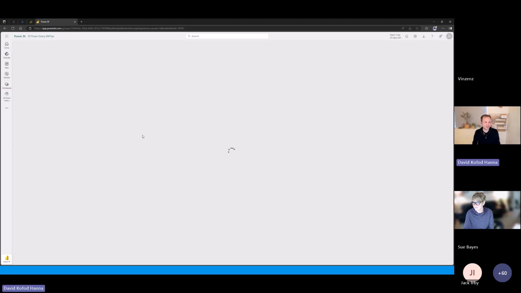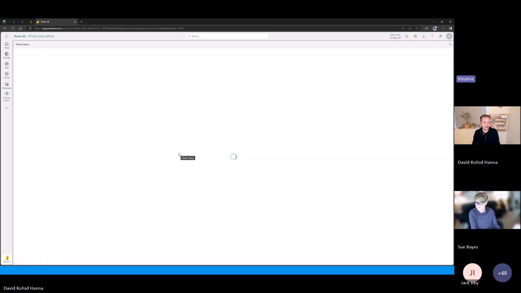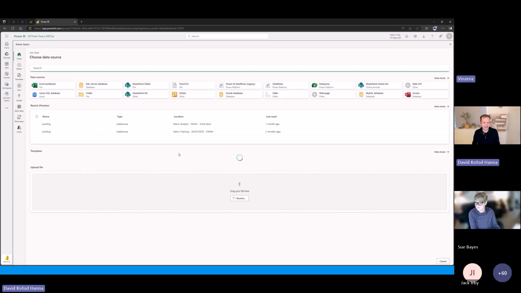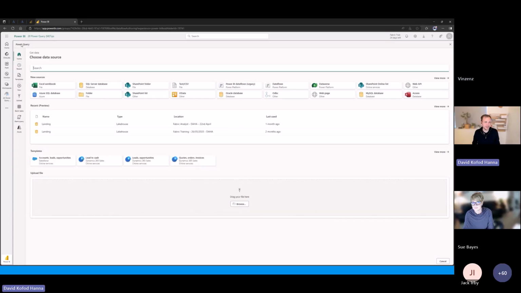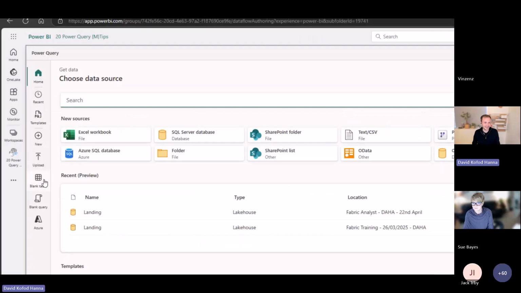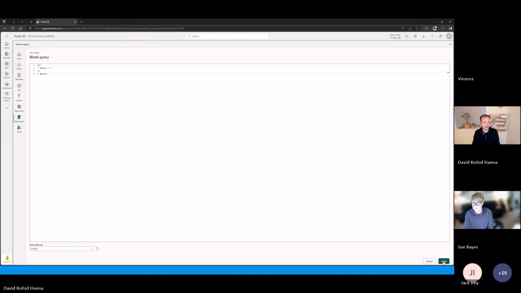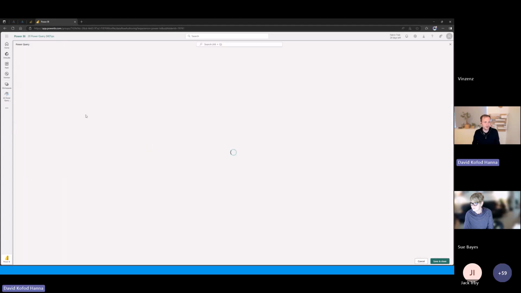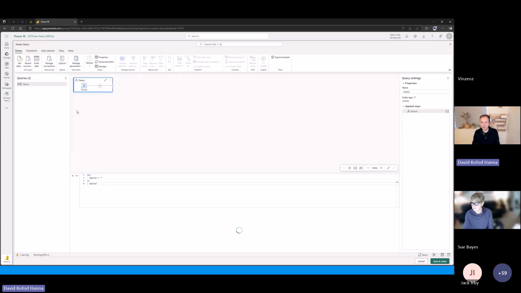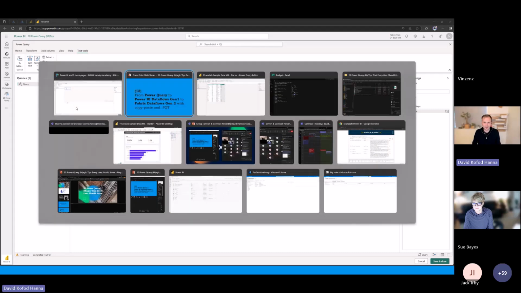So what we can actually do, if we'd like to migrate all this, define new tables. So this is just Dataflow. Yeah, it is Power Query. We can also see the Power Query name just in the top left corner here. Let's just add a blank query here. And next, I will not add anything here. I would like to introduce the modern UI of Power Query Online, which has been pushed and pushed to not be part of Power BI Desktop. And I really hope it will be soon, because I really love this modern UI. And I will tell you why as well.